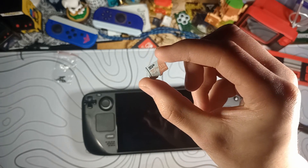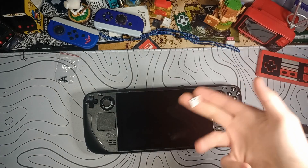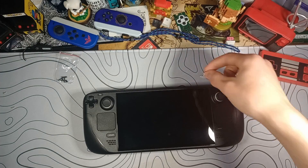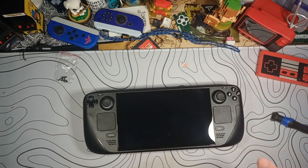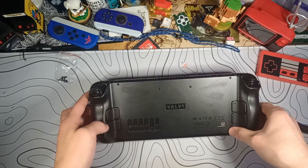There's my little guy — whole 1 terabyte. I've gotten a lot of shade for using this card instead of just doing an SSD upgrade, but it's plenty fast. Can't tell which games are on the onboard storage and which ones aren't. Alright, so we can flip it over to the rear.